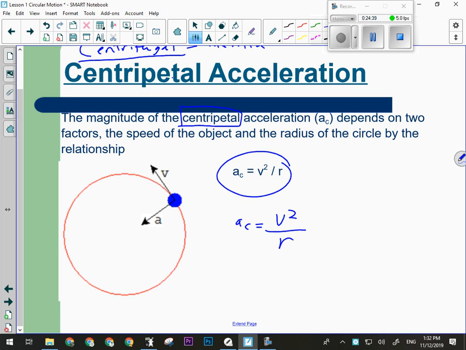I'm not saying it couldn't be done if you had the right car and the right driving conditions, but you would require 4 times as much centripetal force to keep you in that circle. And of course, if you've ever gone around that, you know that you're kind of thrown to the outside. You all experience that? If you drive with somebody who takes corners really fast, you feel thrown towards the outside of the corner.